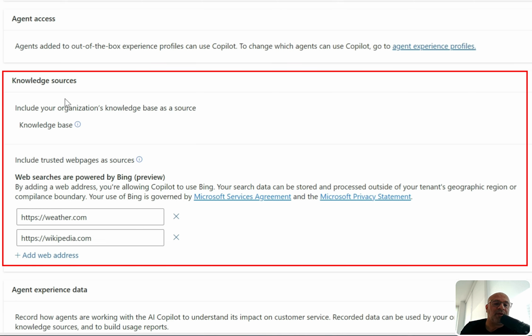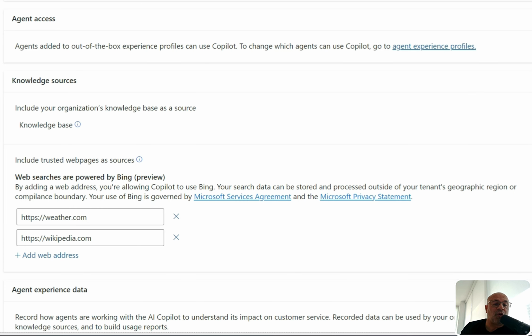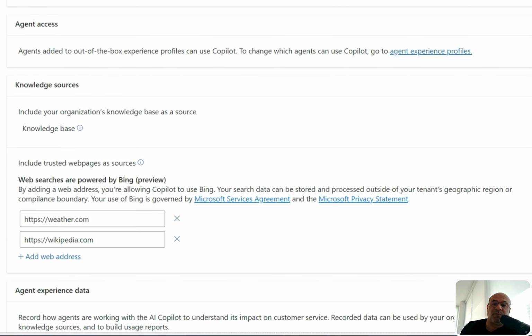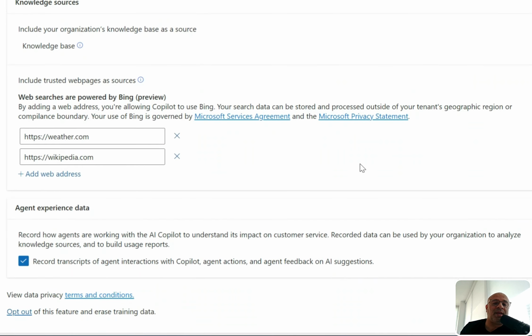Then we have knowledge sources, including your organization's certain knowledge sources. When we're getting answers back from Copilot, let's say a customer asks a question, we can respond using information from our knowledge base, and you can see that's using the knowledge base as a source.